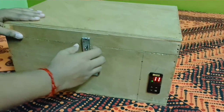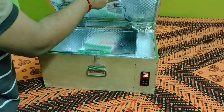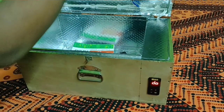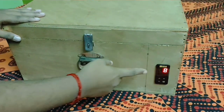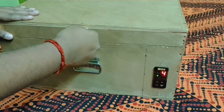And now, if someone opens the door of the UV box while the machine is running, the UV light will immediately stop and the digital timer will show DO on its display, which means door open. Now again, if we close the door of this UV box, the machine will immediately resume and start the sanitization process once again.